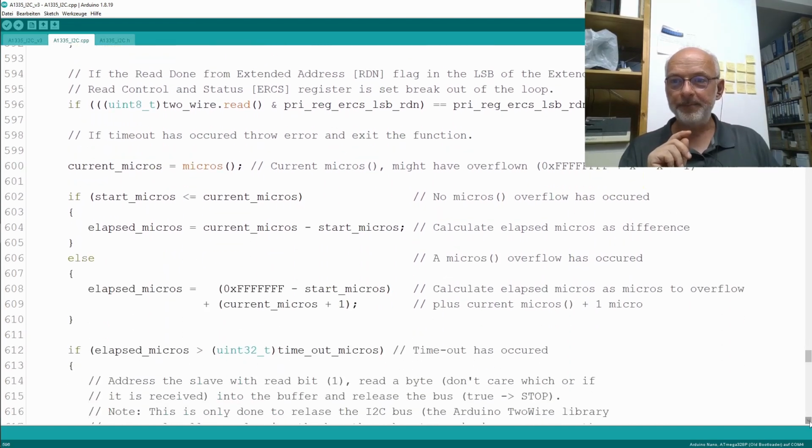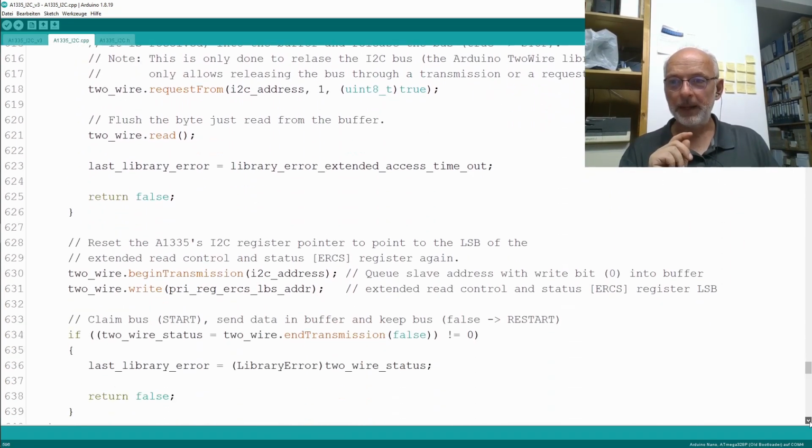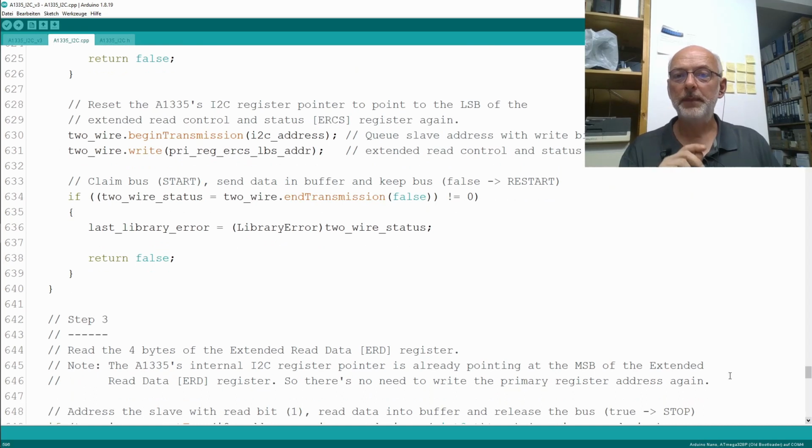Otherwise, I have to scroll down here a bit. We make another begin transmission to our slave, and we just transmit, that's a new constant I introduced here in the function, and we just transmit again the address of the primary register, extended read control and status register, least significant byte.